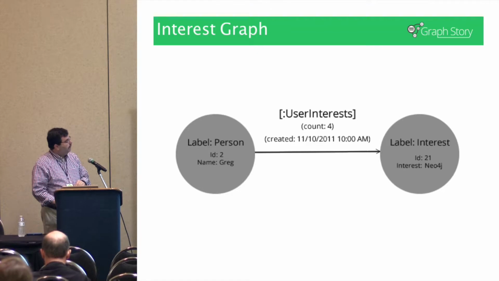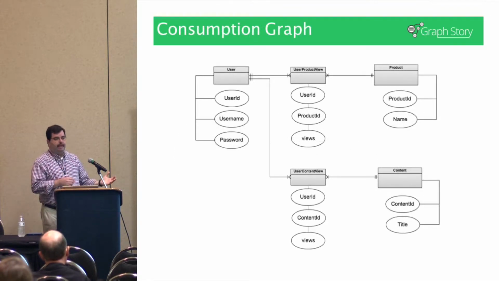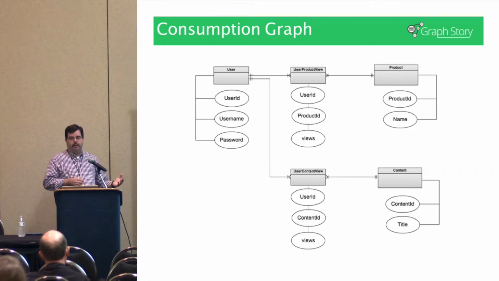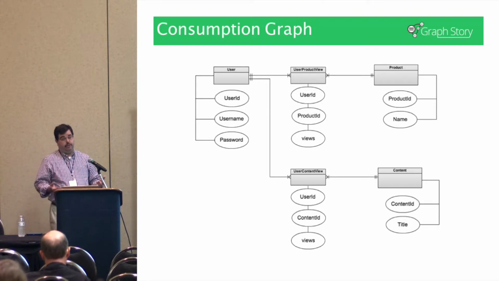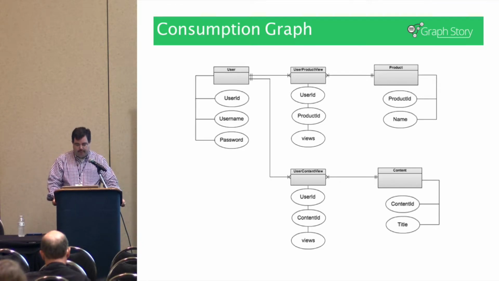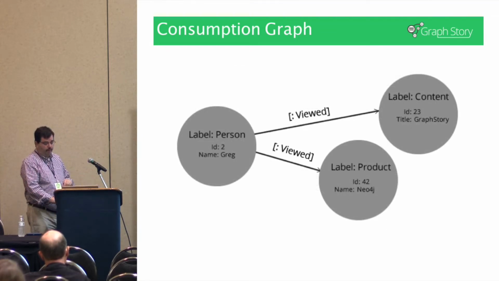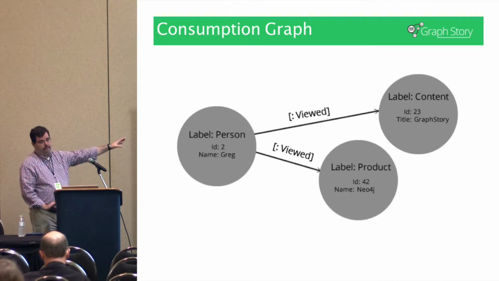They're a little bit more complicated model. This is a consumption graph. So this is something Amazon or a retailer might use on their website to understand what you're looking at, right? Or if you run a content website like Medium uses a graph to understand what's interesting for you and make recommendations. So you want to have a user, you want to have products or content, and then you want to connect them in a join representation in a table. It was simply done like this in the graph. So they viewed something, whether it can be content or product.